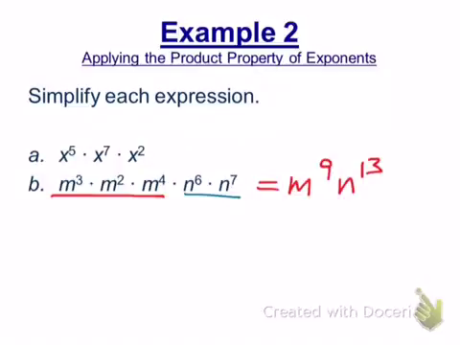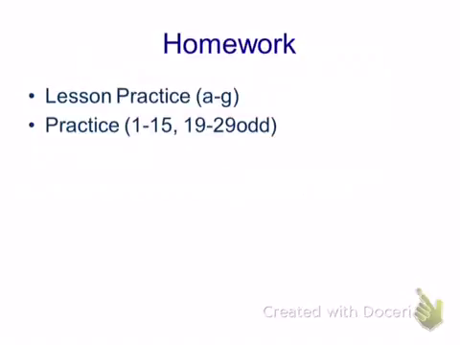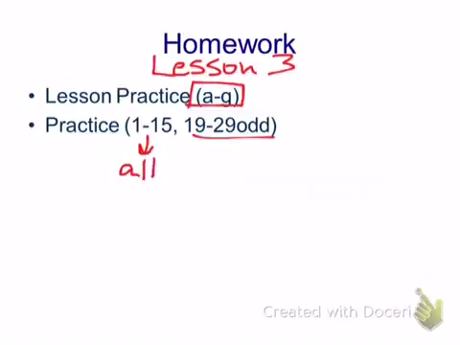Okay? Now, let's have a look at, is there another one here? There's not. Your homework from this lesson, and this is lesson 3. I need to write that up here. Lesson 3 homework. And a lot of times I try to put the page numbers up there. But you go to the end of lesson 3 and you'll find this assignment. I want you to do the practice problems A through G. Now 1 through 15 is all, and then just the odds on these. Okay, any questions? Y'all understand that?